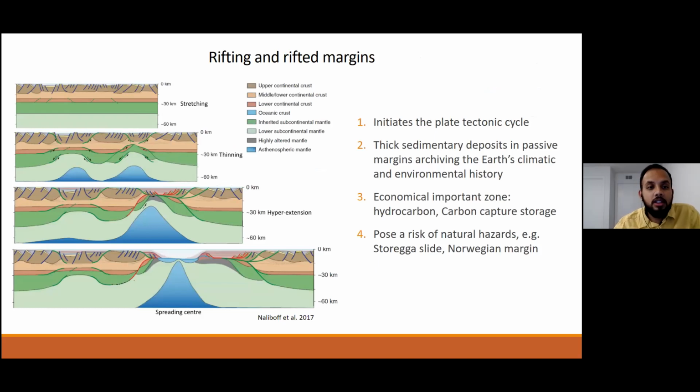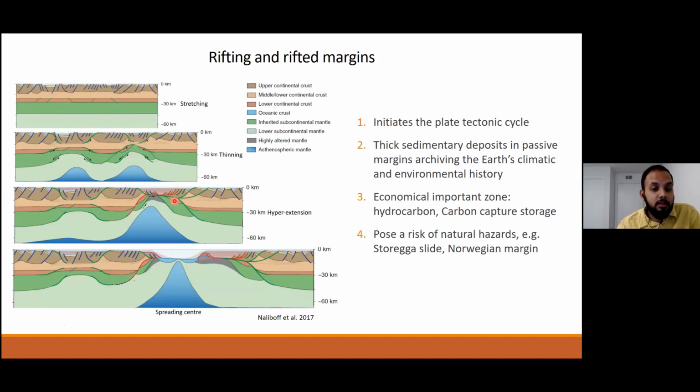So rifted margins is a first order tectonic process that initiates a plate tectonic cycle. It happens in different phases. In the initial phases, there are distributed faults in the upper crust, and then it becomes slightly localized, forming shear zones and asthenosphere upliftment.